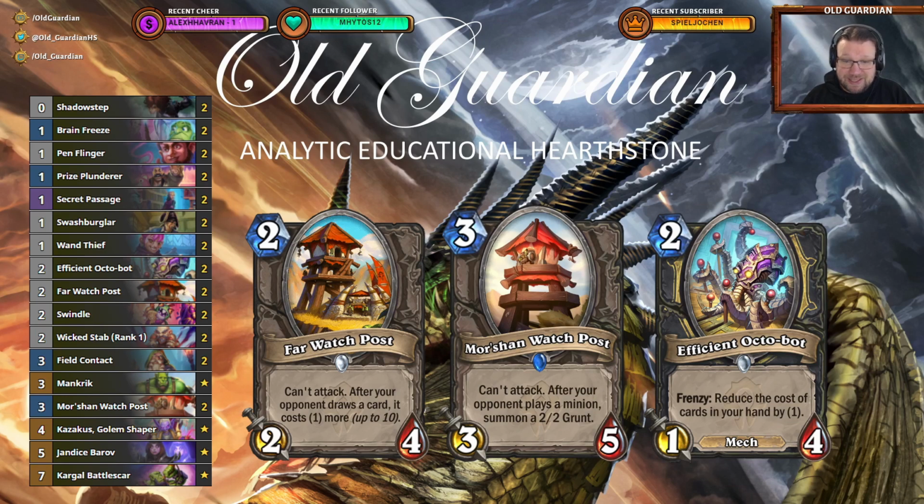Fire Watchpost: your opponent's cards cost one more after they draw a card, and it can't attack. Motion Watchpost: after your opponent plays a minion, summon a 2/2 Grunt, and it can't attack. While these are not the main win condition of the deck, they are the early game of the deck. So the way this deck functions is that first you disrupt your opponent's game plan by playing these Watchposts, making it more difficult for them to play cards, playing your efficient Octobot, getting some discounts on your own cards.